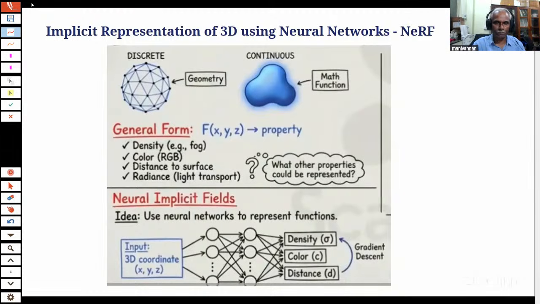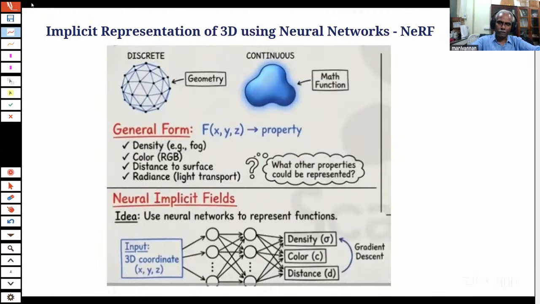That's a continuous function, right? So all those recent advances, particularly we are talking about the neural implicit function that is called NeRF. We are going to talk about the radiance function, which is a nice continuous implicit field. What happens is, take a neural network and give input as a 3D coordinate XYZ, and the output of this neural network maps to properties: the density, color, distance, and radiance, right?